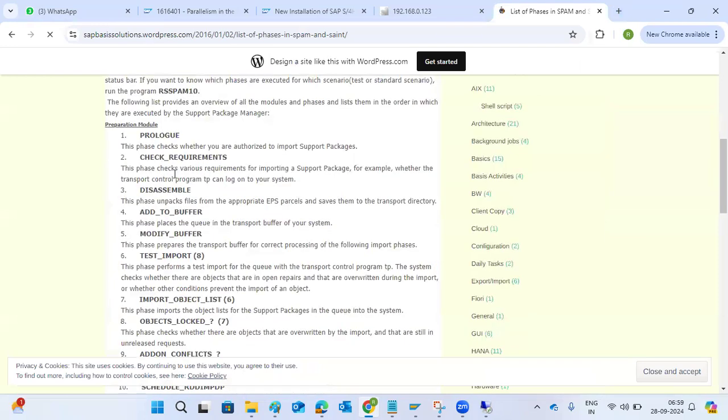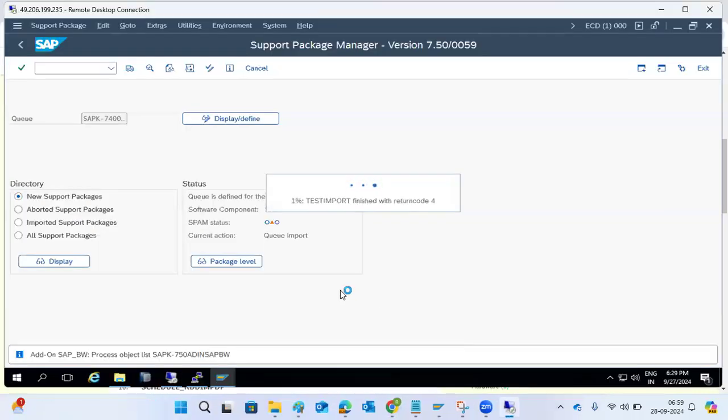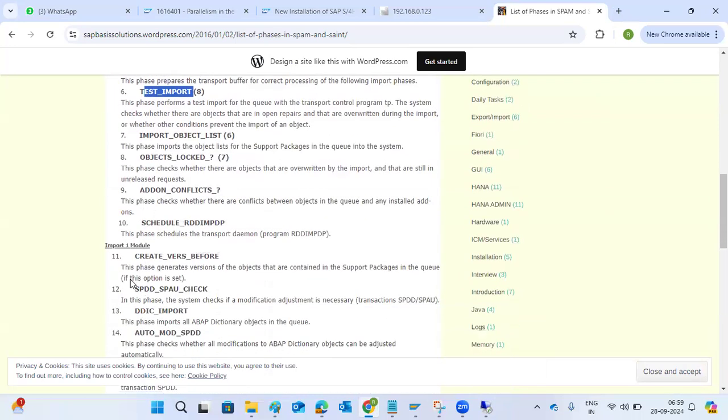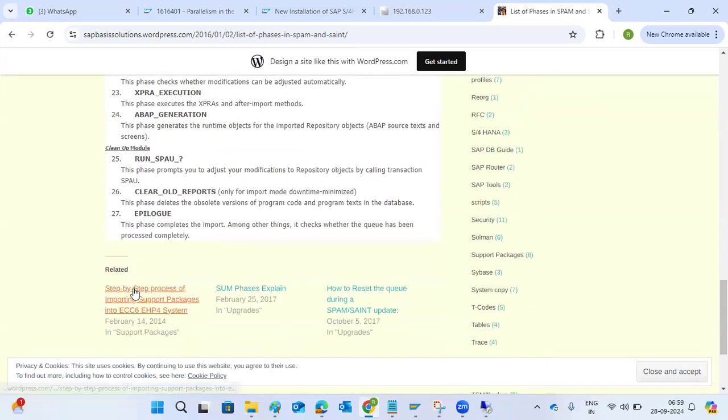Here you see the prologue check requirement. Currently we are in test import, page number 6. These are the preparation module. Then we have the import one module, import two module, import three. Total 27 steps are there.